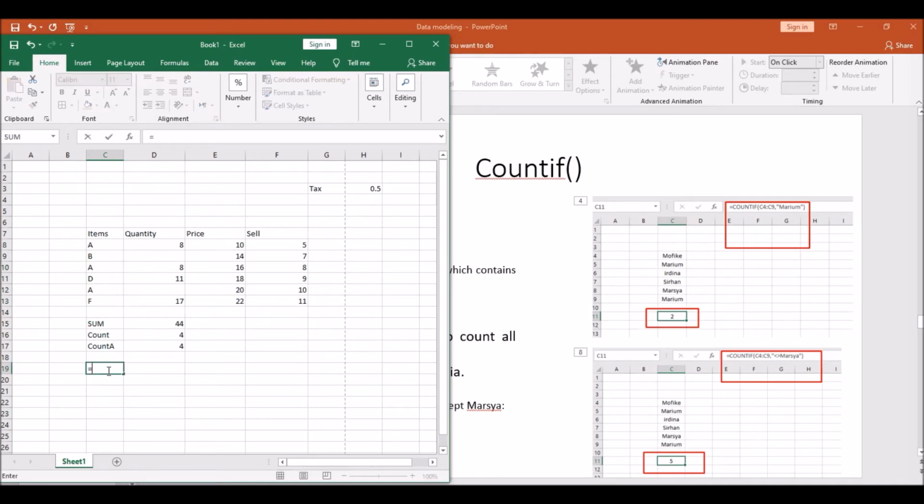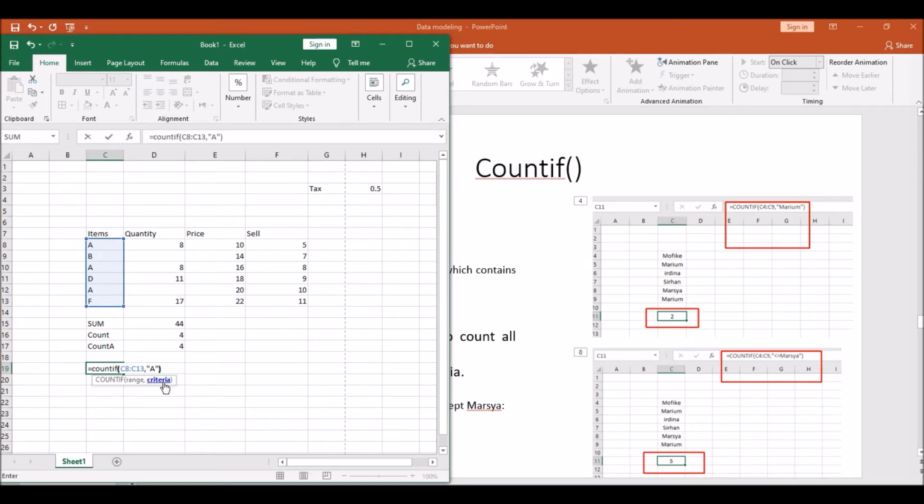Now, I can say equal COUNTIF, because I want to count how many A's I have. A normal COUNT cannot do that for me, COUNTA cannot do that for me. I want to count from this cell. This is the range. What is the criteria? What do I want to count? I want to count how many A's are there.